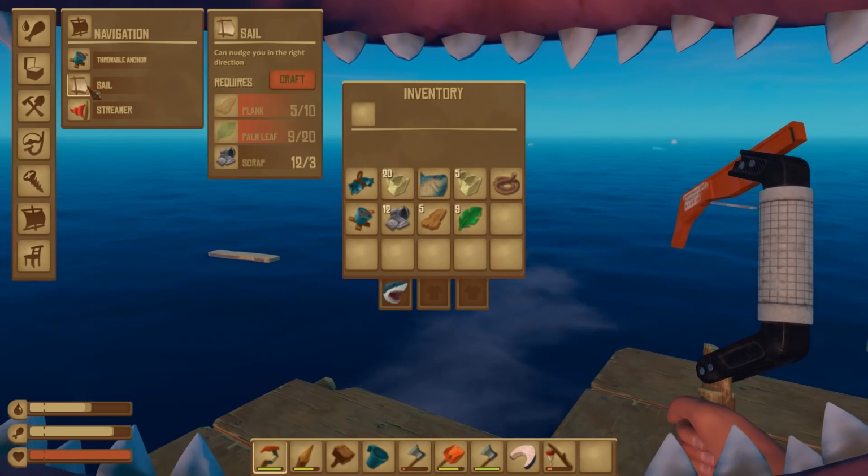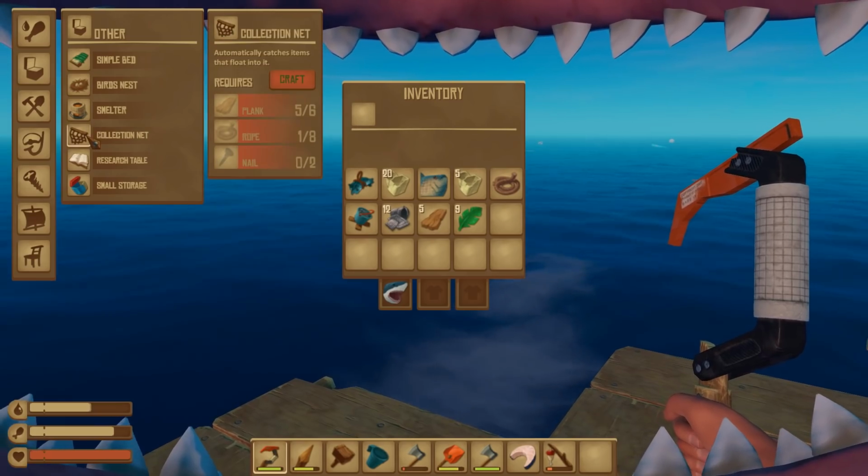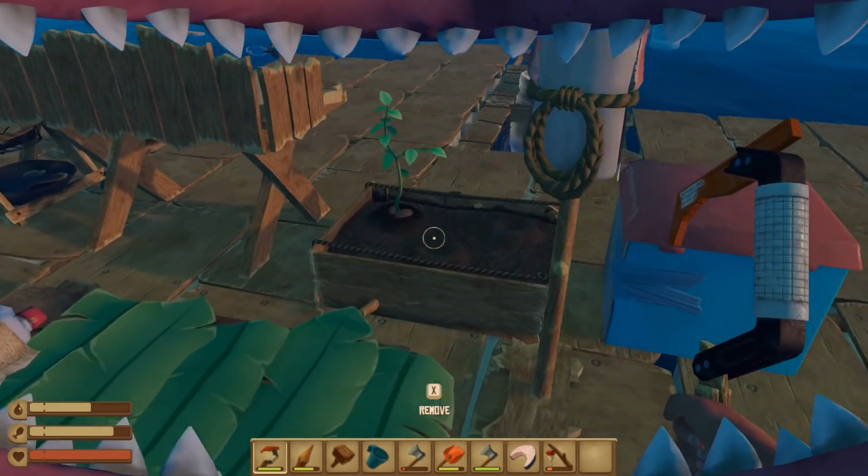Okay, I gotta make a decision here, guys. We gotta go for this. We have to go for this. I can't be making nets. That's pretty expensive.